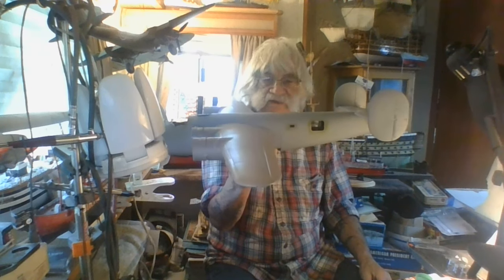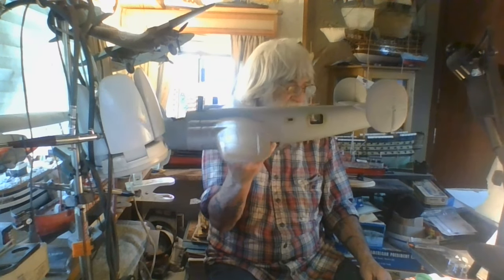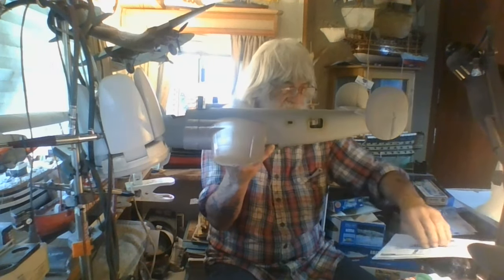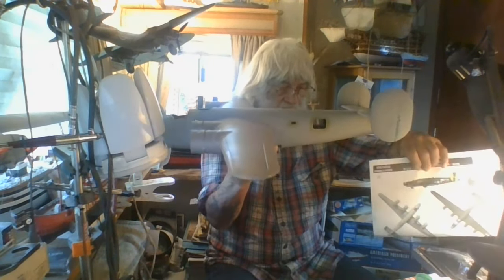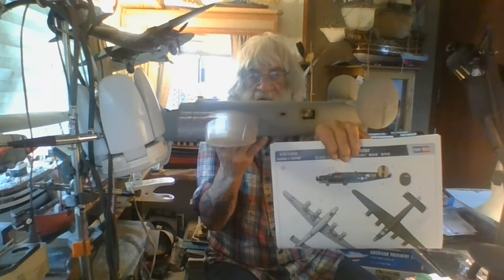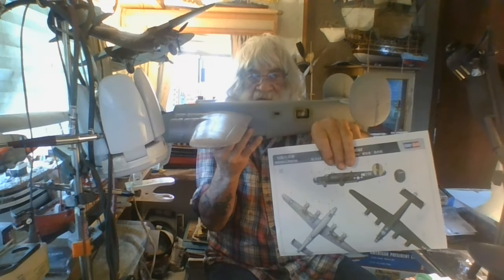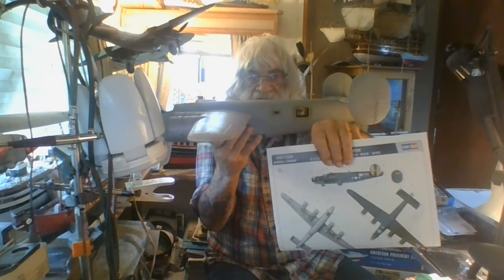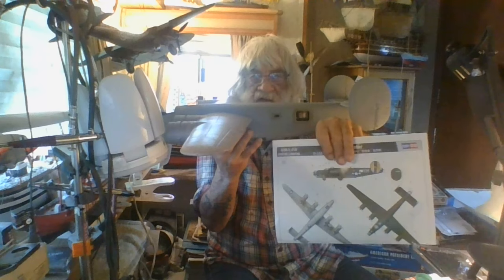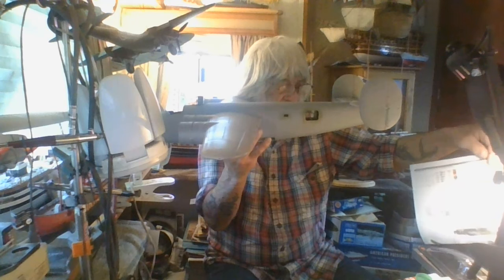I'm going to see if I can get some nose art for this thing, or just use what's on the kit. I think I'll go ahead and use the kit decals - the paint schedule gives you quite a selection to choose from, around the old day version. But I'm going to do some research. I may just go ahead and order another set of decals cheaper than those 1/32 scale ones. All I need is nose art - that's all I need. There's been plenty of nose art out there ever since this model came out about four years ago.